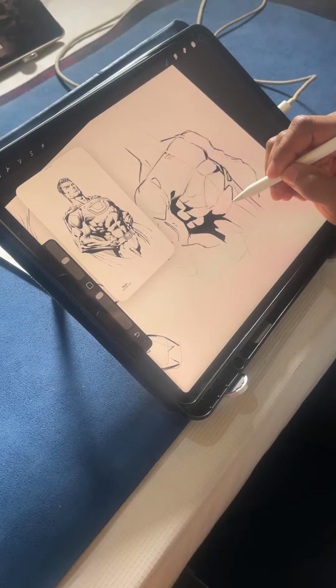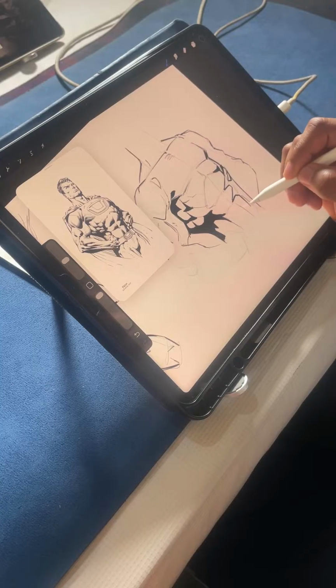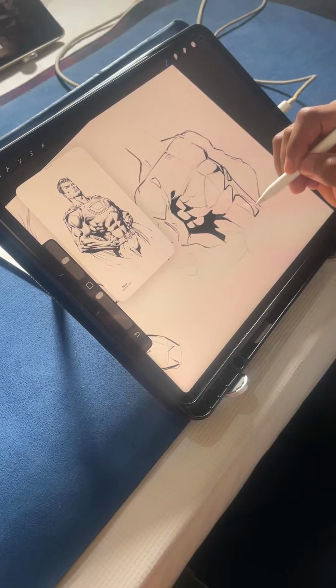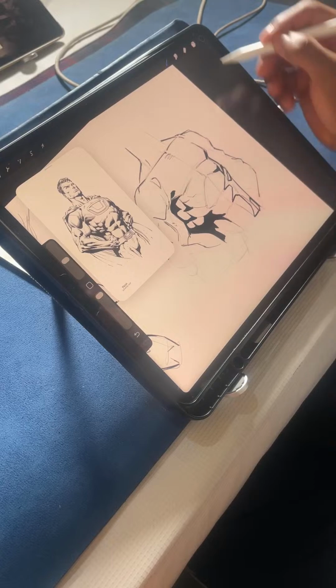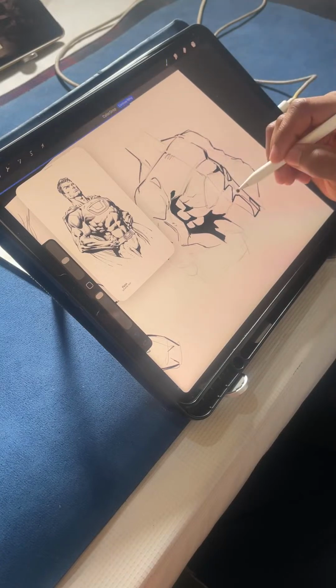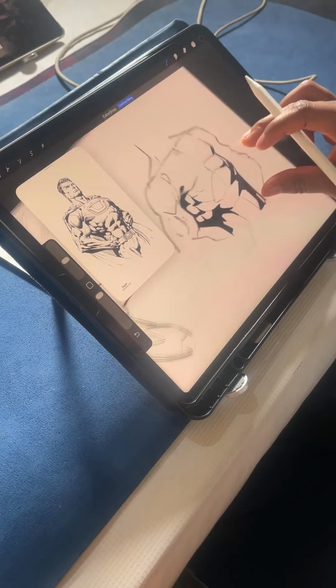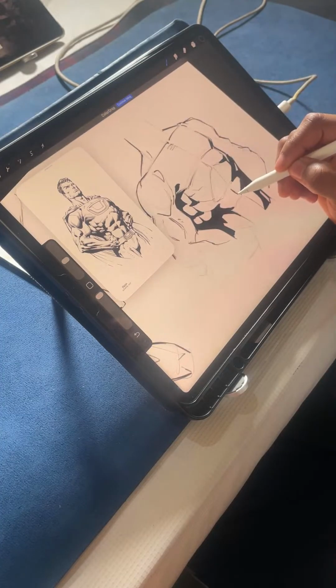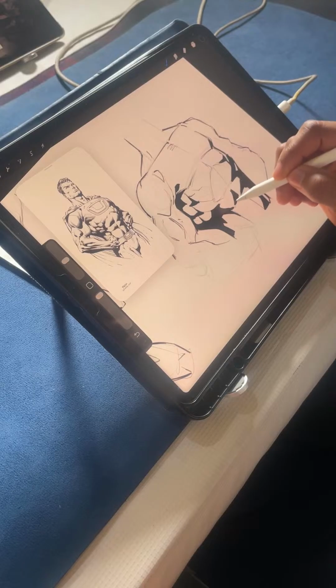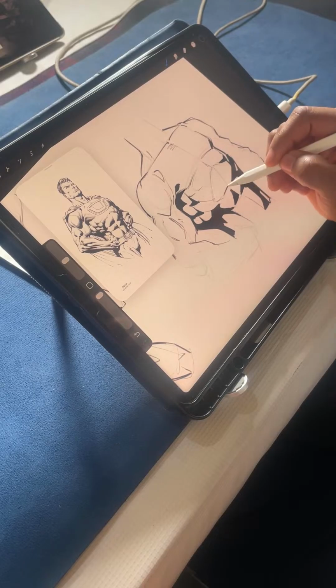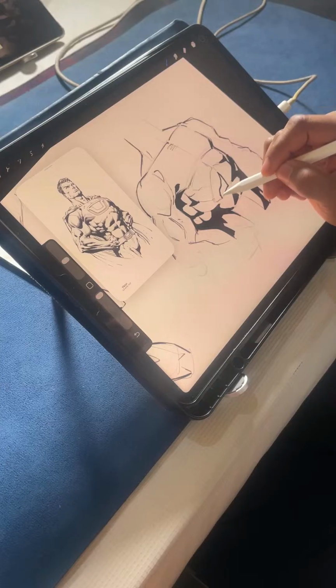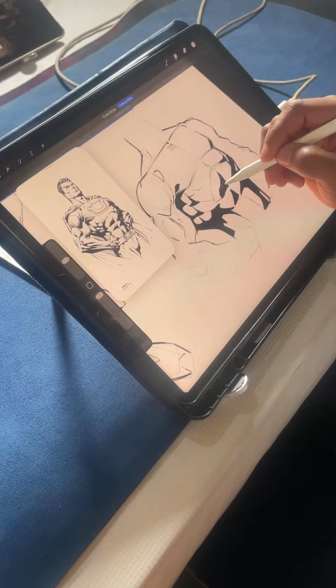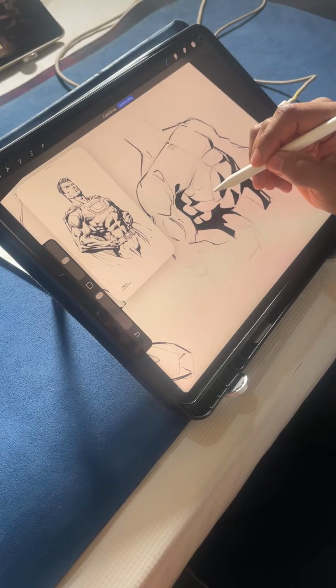I like his style of inking. And then add this shadow, add these other abs. You don't have to copy it verbatim, just still try and stay close to the artist that you're studying. That's what I mean.